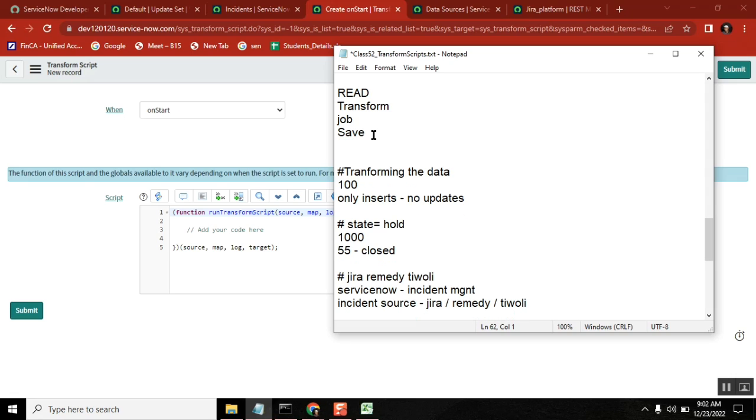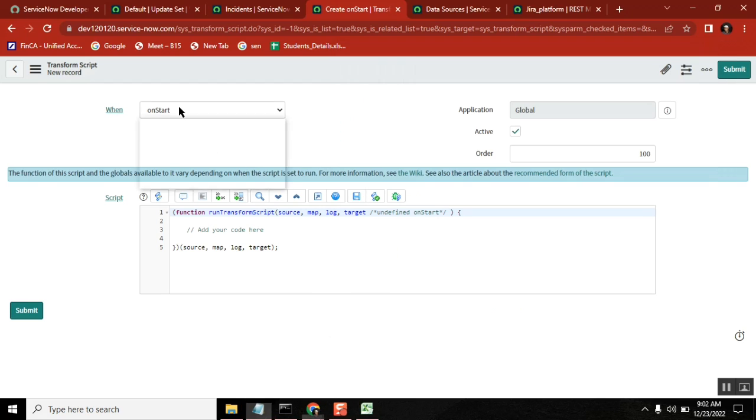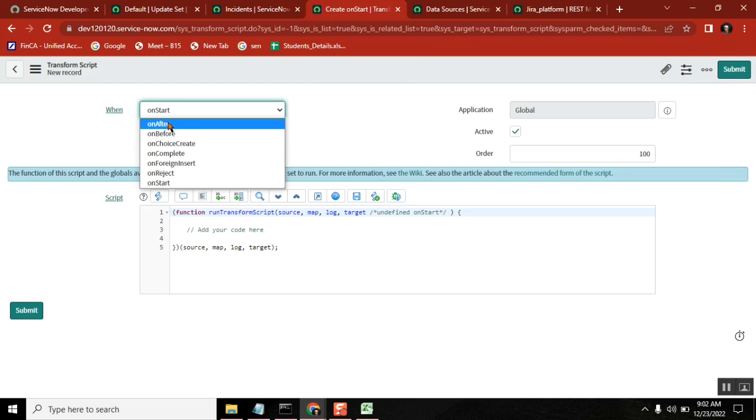The job you may run here is to set the value of a separate field. So I may take onAfter. Why after? I will tell you why.